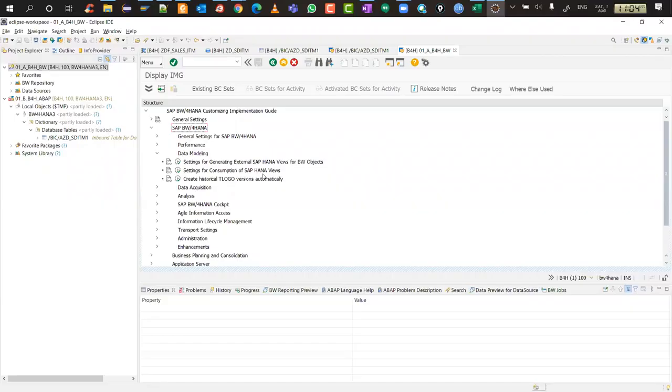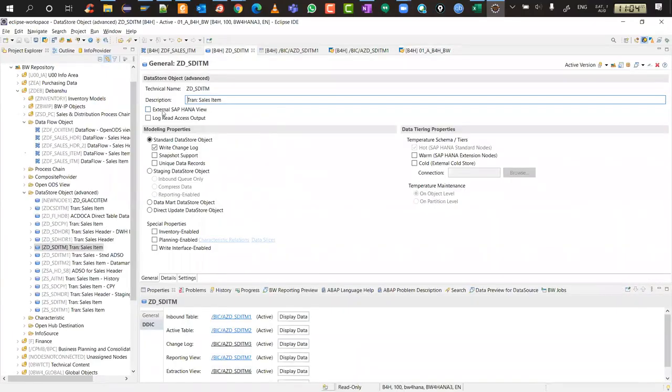Absolutely. And for the generated CVs, there is another important point. The generated CVs from the ADSO or from the composite provider, meaning if you click this box, external SAP HANA view, this will generate a CV. It doesn't matter if you are on Access Advanced or whatever version of HANA 2.0, this generated CV will always be an Access Classic CV. It will not be an Access Advanced CV.